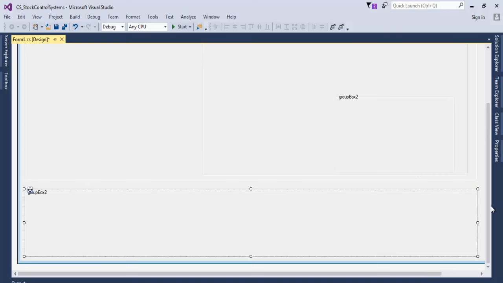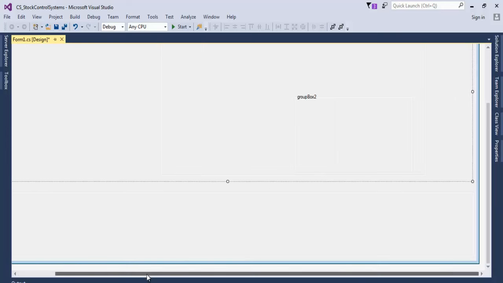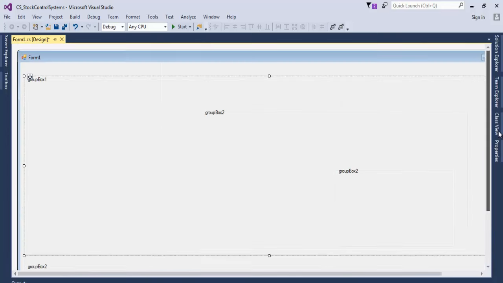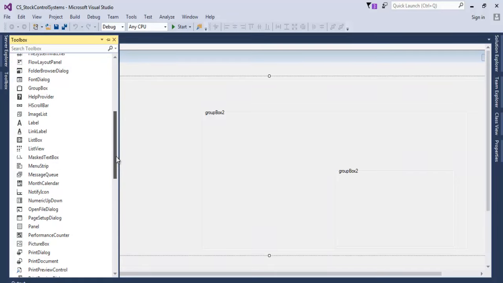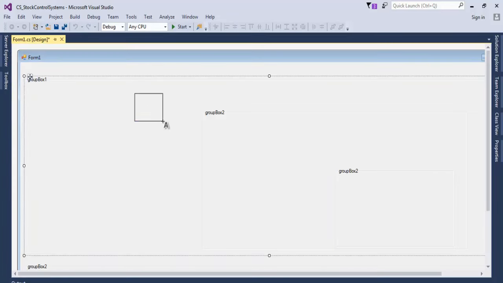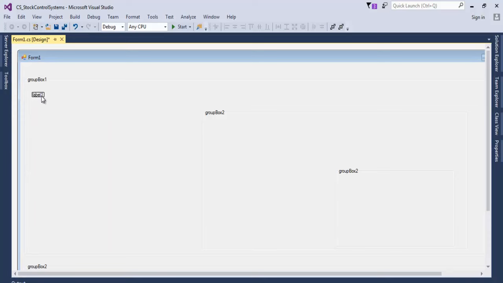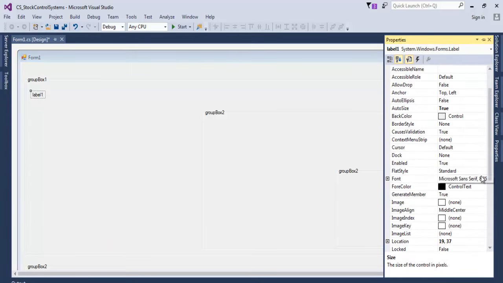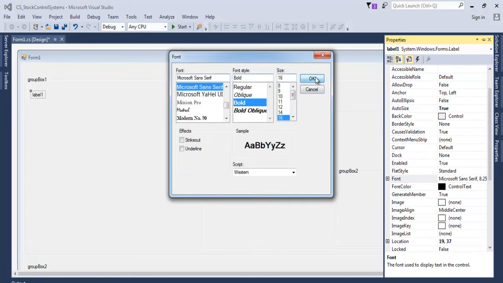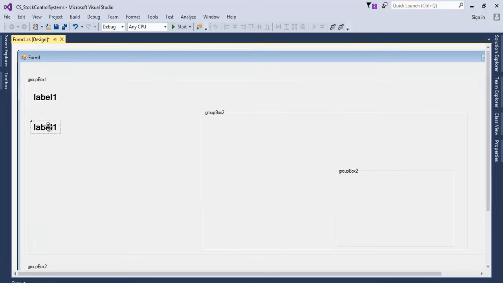Now the next thing is let's get some labels in place. Come right here, tools, we need labels. Get them there, and change the font size of that label to about 16. Make that bold, 16. Now I'm going to need a couple of those. In fact, I need 9.